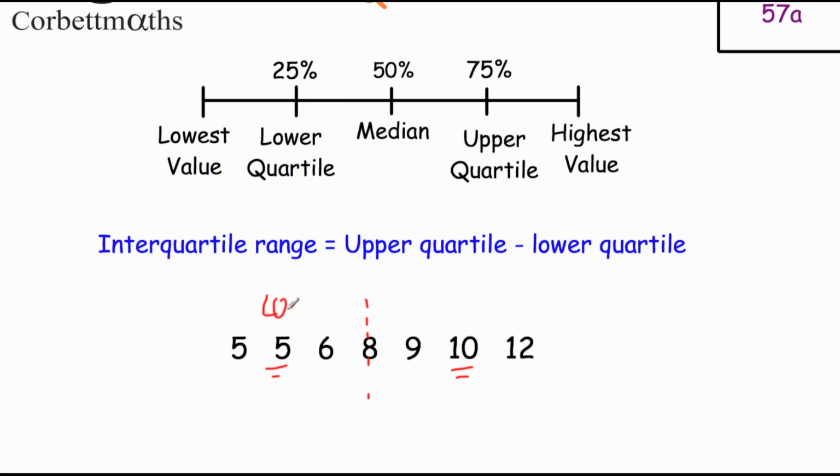And that's the lower quartile, and that's the upper quartile. If we wanted to work out the interquartile range, we would just do the upper quartile, 10, subtract the lower quartile, 5, and that gives us an interquartile range of 5. Okay? Now these ideas of quartiles and interquartile range are very useful in M3 on a topic called cumulative frequency curves or graphs, and I'll talk about those in a second. So let's have a look at our next topic.